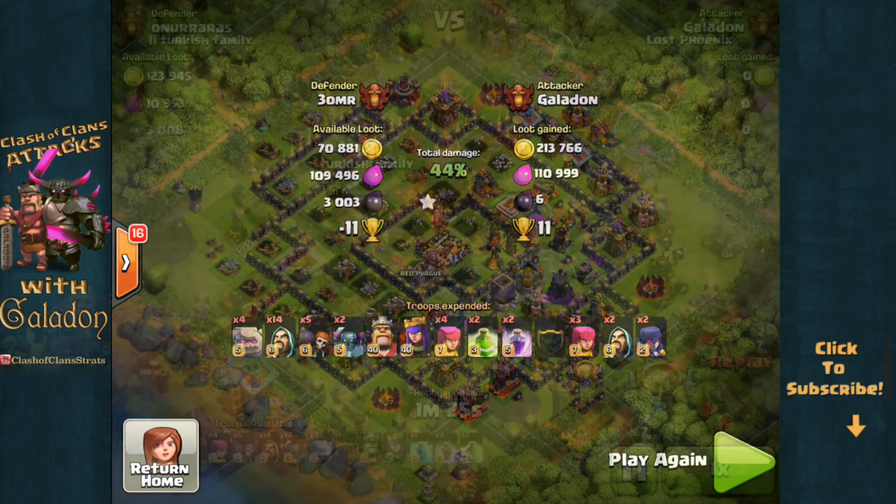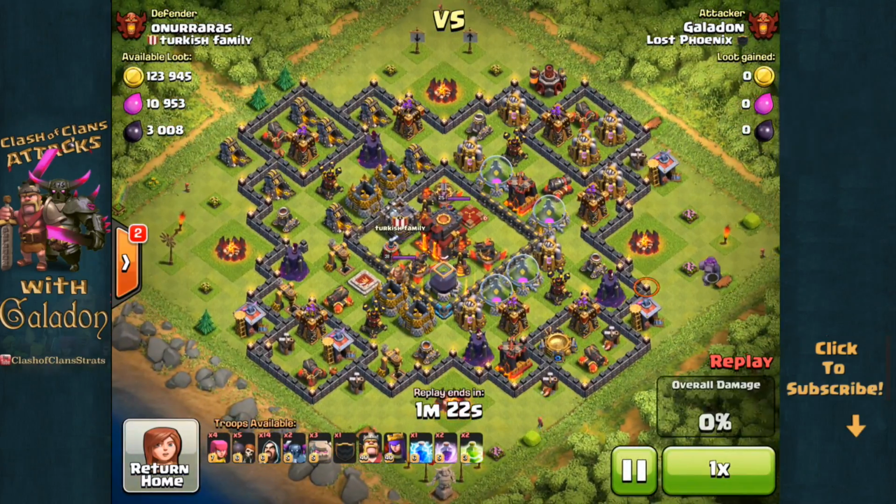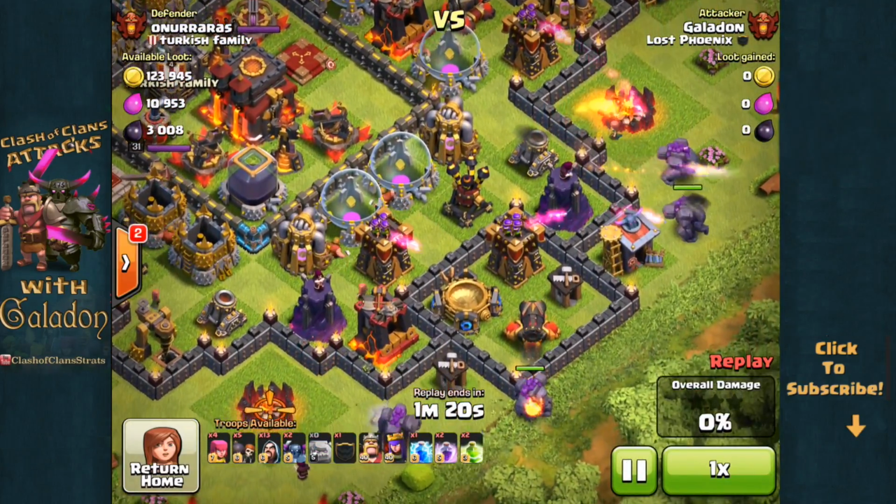So 11 trophies instead of 22, but you've got to shake it off, move on to the next big offer, and eventually it does come.